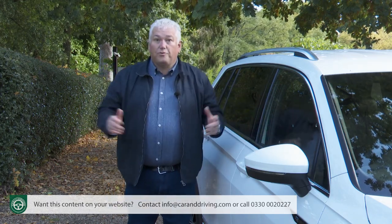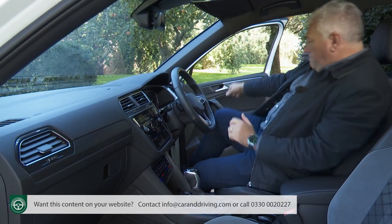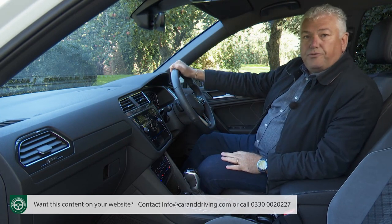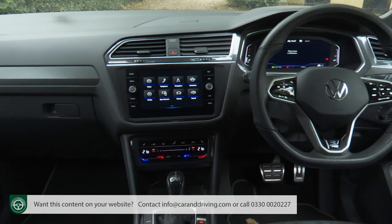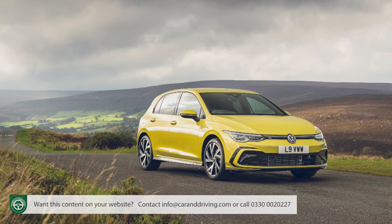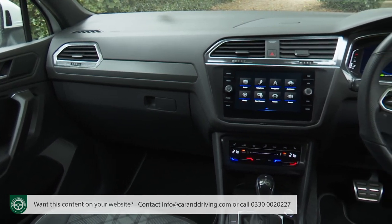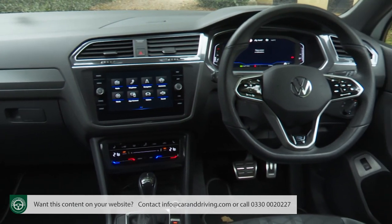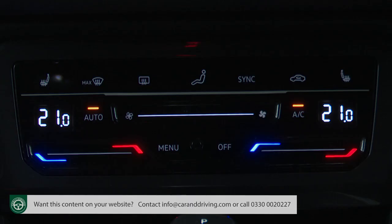Time to take a look inside. Often with a Volkswagen it's the cabin that really sells the car to you — and that's certainly the case here, with a premium-style feel that remains just a touch nicer than most obvious rivals in this segment. Thankfully you're not treated to the slightly confusing digital scream-fest that characterises the Mk8 Golf — Volkswagen is preparing that for the next generation of this car. If you own an earlier Allspace, at first glance you might think little has changed, but look again — there's a lot in the detail that's different.